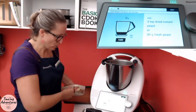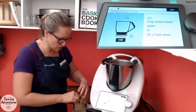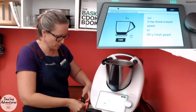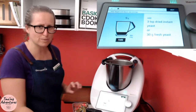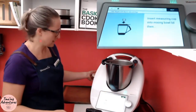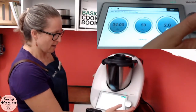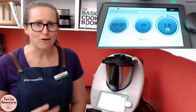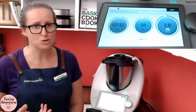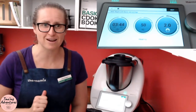Three teaspoons of yeast, or 30 grams of fresh. Remember with your yeast, you want to keep it in the fridge or freezer, otherwise it goes off — it doesn't like changes of temperature. So three teaspoons of that. And remember with your yeast as well, try and drop it down the side of the bowl. Don't drop it on the little circle dial, otherwise it just doesn't get used and goes to waste. On with my lid and it's actually going to warm up this liquid for four minutes at 50 degrees on speed two, to warm that all up and allow the yeast to activate before we add flour and salt. I'll see you in four minutes.